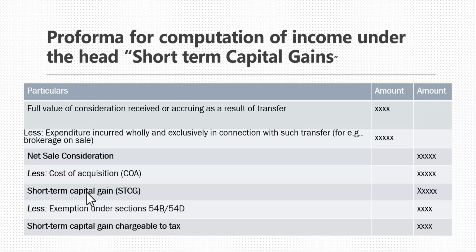Now here you will not get the CII benefit. You get it only if it is a long-term capital gain. आपने 2 साल के अंदर बेच दी, then you will not be entitled to the cost of inflation benefit. अगर आपने 2020 में खरीदी या 2021 में खरीदी और 2023 में बेच दी तो नहीं मिलेगी, अगर 2 साल कंप्लीट नहीं हुए तो. Then you get some exemptions under section 54D, which we'll discuss later. And the result is short term capital gains.